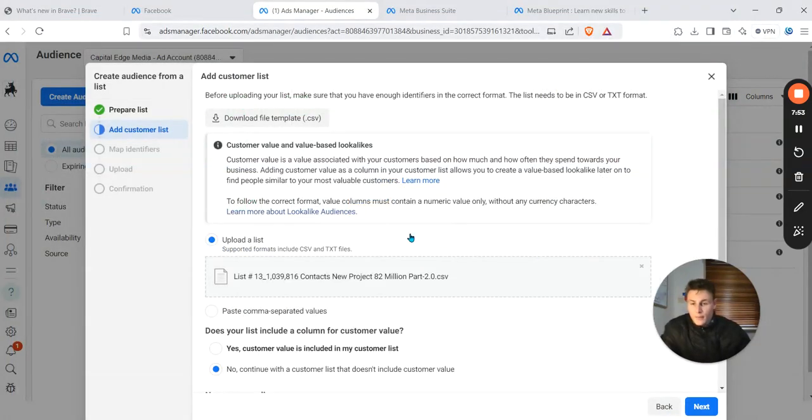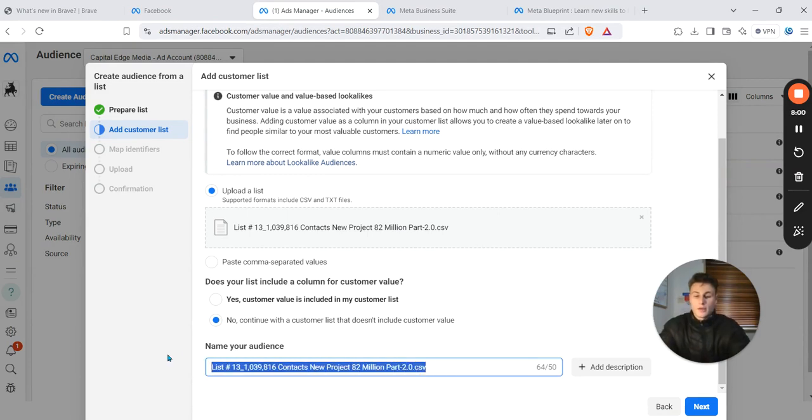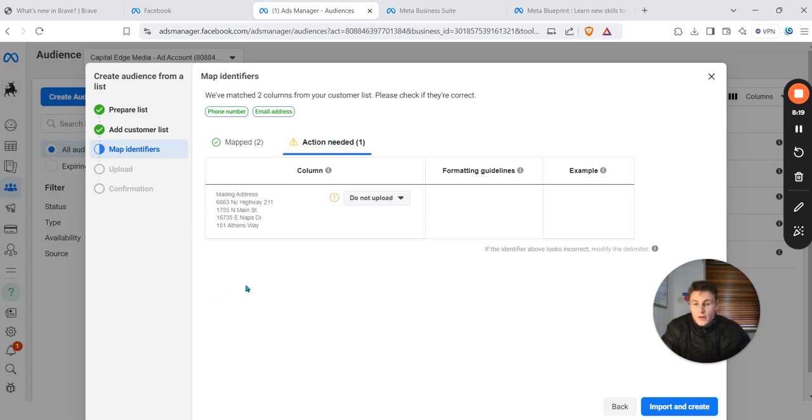We're going to click open, and then it just verifies that list. Down the bottom, you can add a custom description. Let's add YouTube list. All right. Then we're going to click next, and now this might happen. So you have the names, you have the emails, and then you also have the numbers. Essentially, this means that it's correct. It's mapped out. It's ready to go. What we need to do is ensure that the other data is correct as well. So the mailing addresses.